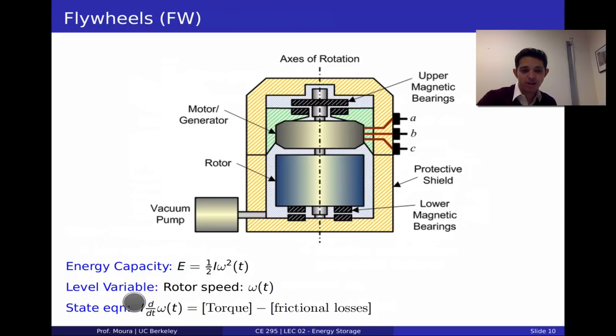So the state equation, or the ordinary differential equation, will basically be the derivative of the energy equation here. In this case, it's actually just Newton's law, but in rotational coordinates, which is known as Euler's equations. So this is I times angular acceleration, also the time derivative of angular speed, and then you have the sum of the torques. The torques will be the torque imposed by the motor generator. When it's positive torque, the motor is spinning up the rotor. When it's negative torque, the motor is in generator mode and pulling energy out of the system. And then we might have some small frictional losses, which we try to keep to a minimum when we design this technology.